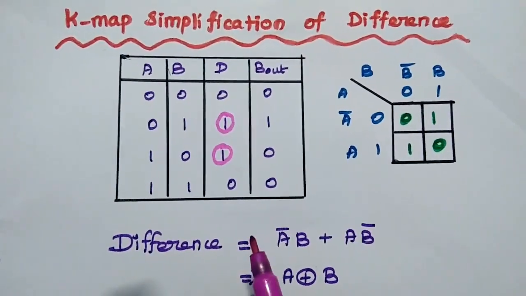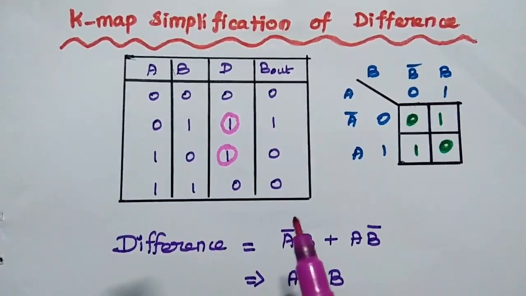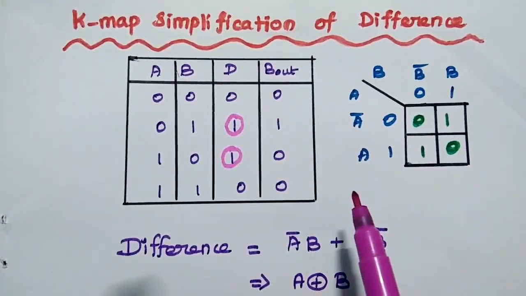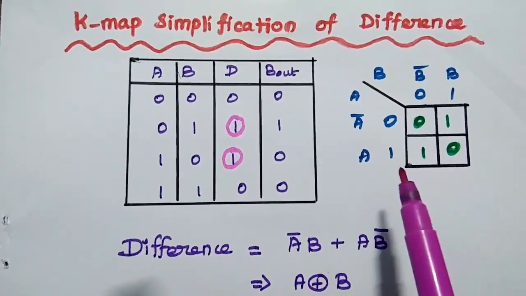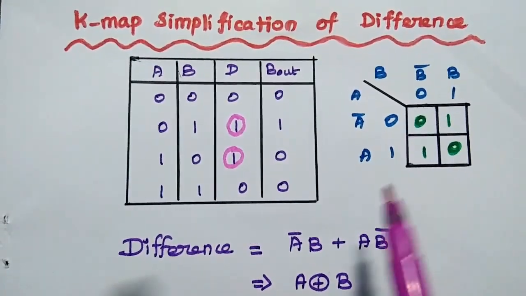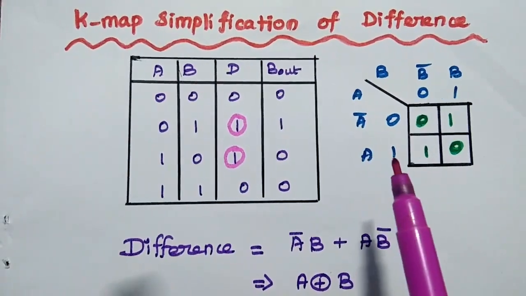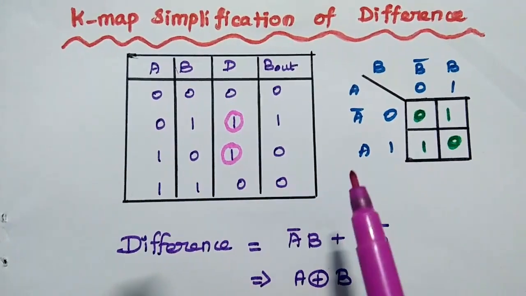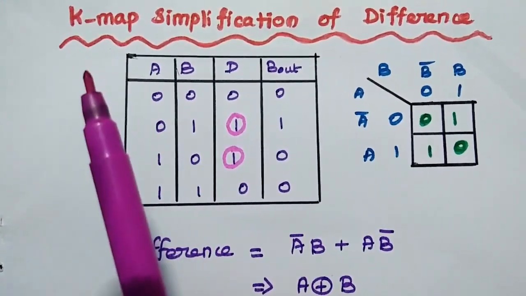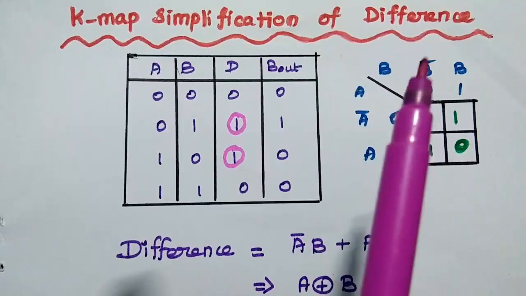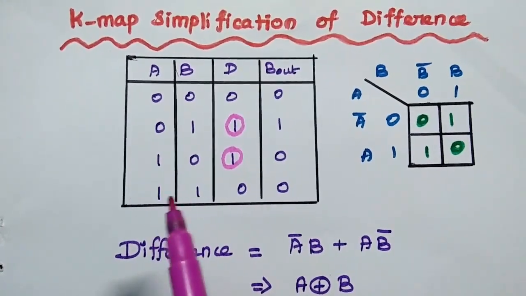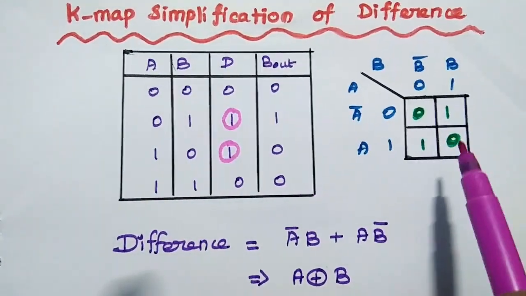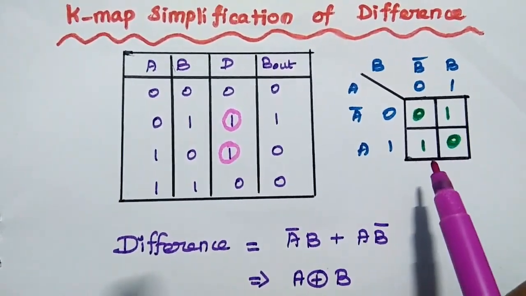Next we are going to draw the logic diagram for half subtractor. For that we need to obtain the Boolean expressions of difference and borrow. In order to obtain the Boolean expression, we are going to use Karnaugh map method. So here is the K-map simplification of difference. Since we are using only 2 bits, we are going to draw a 2 by 2 table for this K-map method.